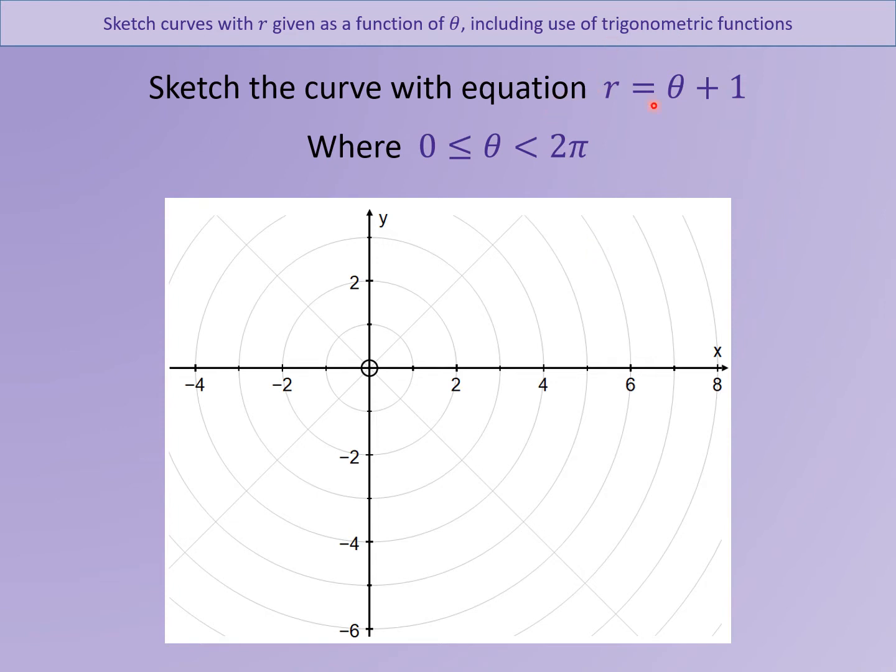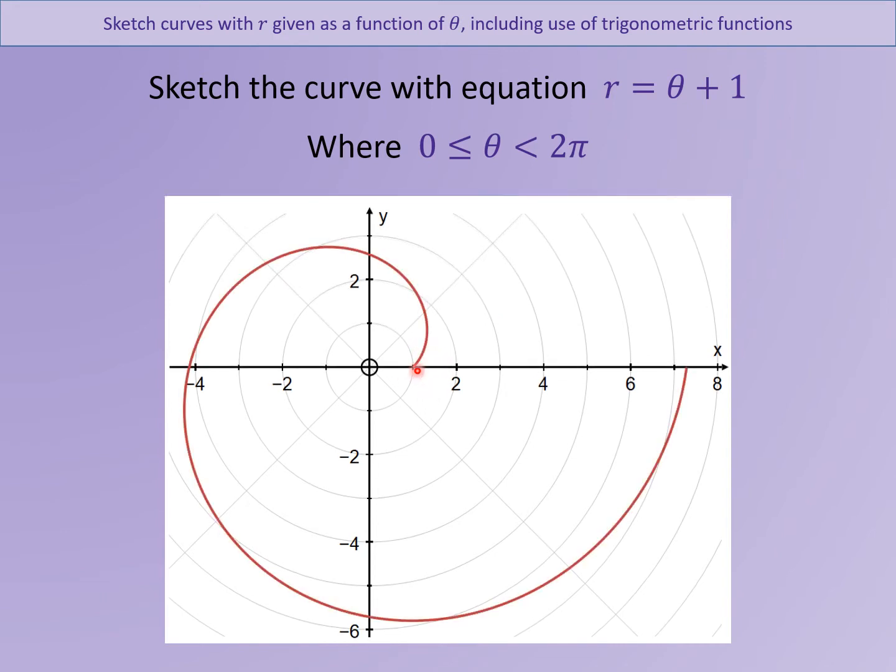So in this case, when I look at theta equaling 0, which is straight across here, then the r value will equal 1. So it's definitely got a point just there. As the angle goes round, we can see here that's going to be pi over 2, so that's pi over 4, so roughly pi over 8. When you get pi over 8, that's going to be 1 plus pi over 8. So it's going to go out a bit more, and so on. So what you get is this curve going round like that till it gets to this point, and as you can see, this is 2 pi plus 1, which is why it's a bit bigger than 7. Okay, so you can see that the curve spirals round like that.